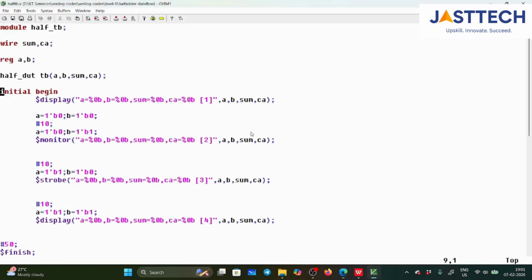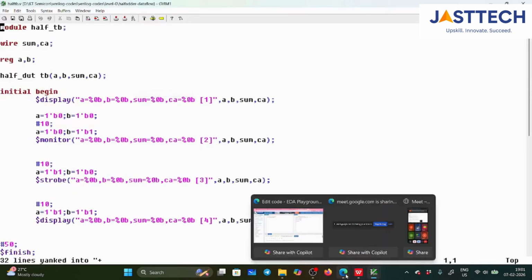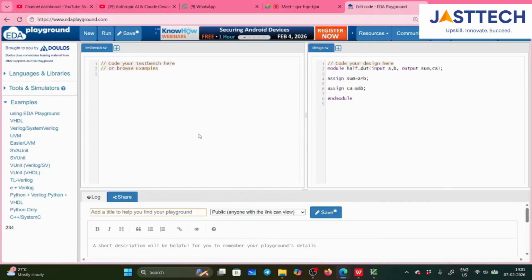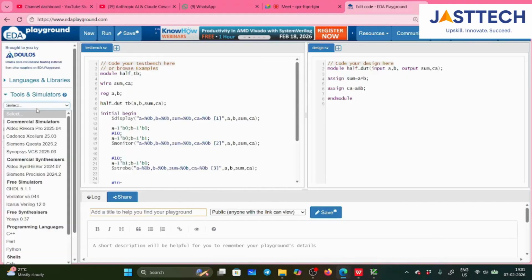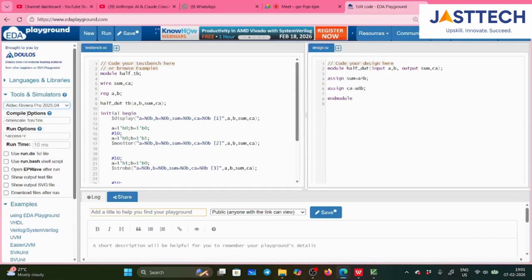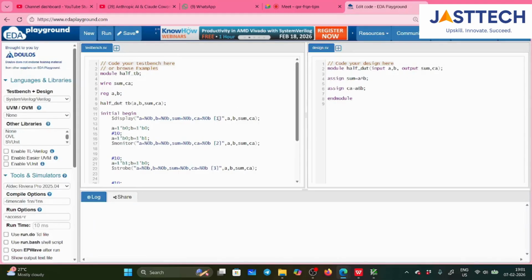The test bench also, select all, copy, and paste here. Then under tools and simulators, I need to click Aldec Riviera. Language is SystemVerilog or Verilog. Okay, so run this code.